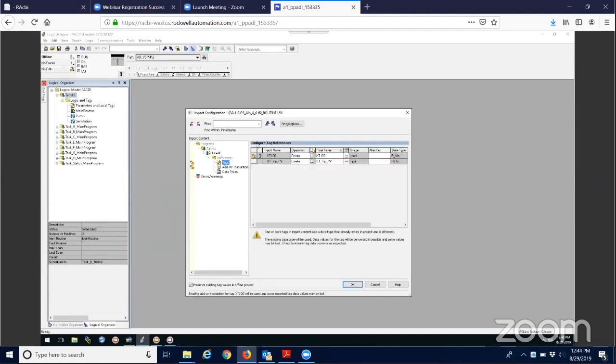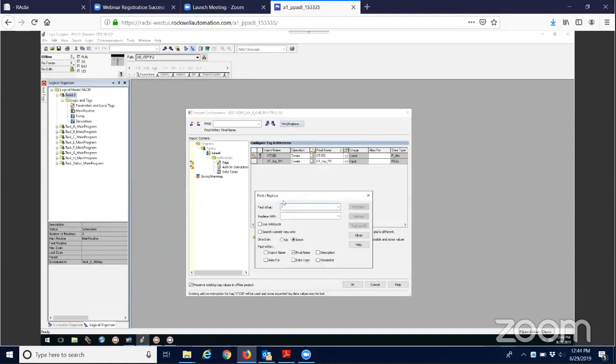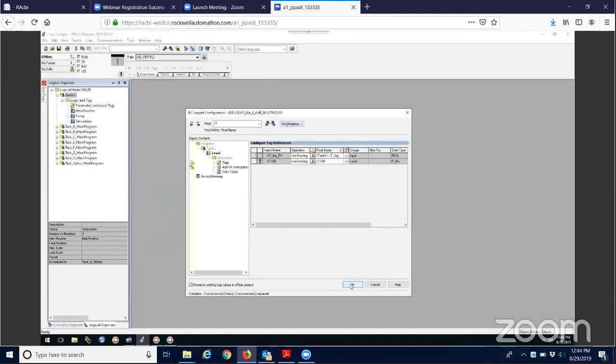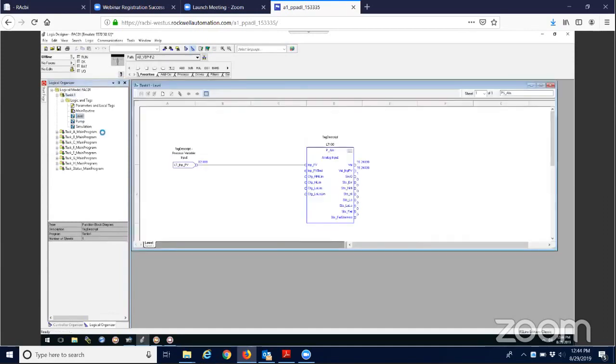Level is going to be the name of my routine, and then I'm going to replace XT with LT. XT with LT. Replace all. Close, hit enter, okay. Okay, so now I've got my level in my tank logic. This is basically pretty simple.